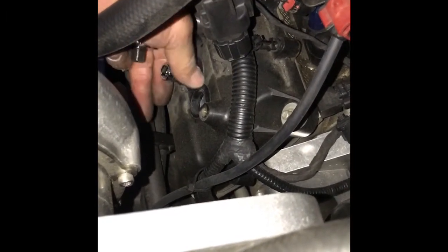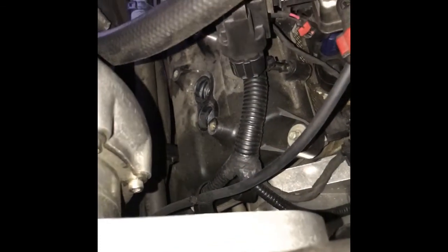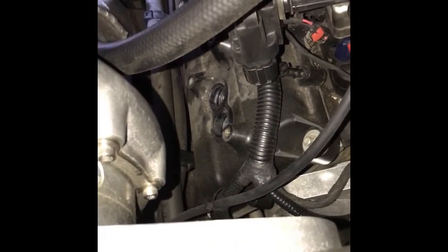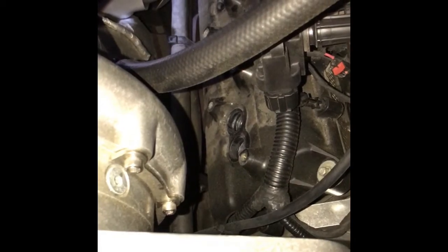You don't want that thing stuck in there. You want to be able to take them out next time, next 30,000 miles or 60,000 miles or 100,000 miles. Some people like to let these things go, but that's what I do. It sits nice, the compression ring is snug and tight, and on to the next one. Spark plugs are finally installed on the left side.